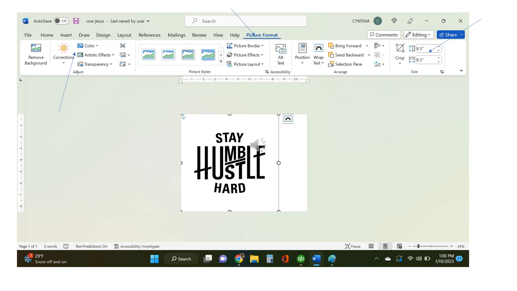But in this picture now, we're under the picture format tab. And this one is going to have so much useful information for you. There are things here that you may not know that you can do in Word. As you can see on the left, there's a color icon. You can change the color. And as you can see, way over on the right, you can put in exact dimensions for sizing. So if you're going to be making a wrap for a tumbler, you can pick out the exact dimensions that you want and you can change it there.